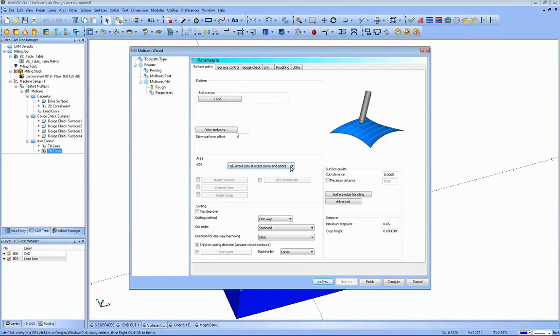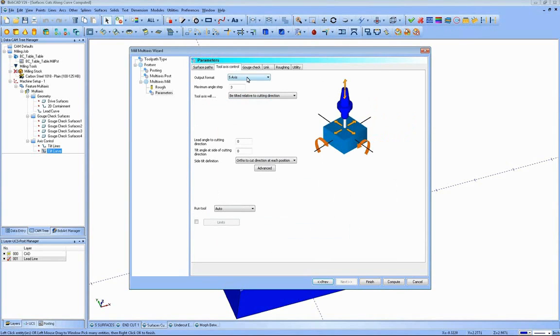Again, you have your types of cuts. Avoid, start, limit by 2 points. This one's nice if you only want to cut a certain area and you can have 2 points on the screen somewhere that you want to pick. It will only allow it to toolpath between the distance of those points. You can extend it. You have your step over and so forth, and we're just going to do 100,000 step over for right now. Directional cutting.